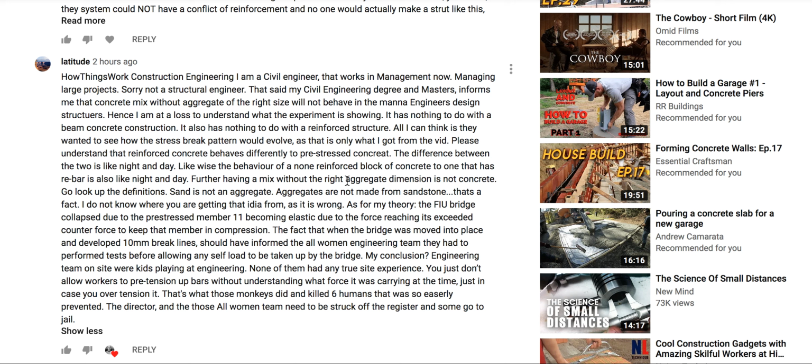Further, having a mix without the right aggregate dimensions is not concrete. Well, this is kind of true based on your test design. So for everybody watching, and you can learn, concrete companies often make their own testing of their materials. They have materials they can resource. And then they test those materials over 1-2 years in cubes and 1 foot in labs, failing, etc. And when they finally reach the limits and they figure out what this thing can do, elastic, plastic, elasticity, etc. They then put forward that this concrete can do this.